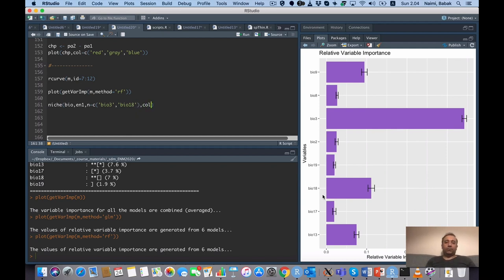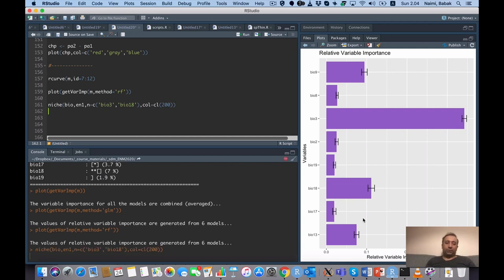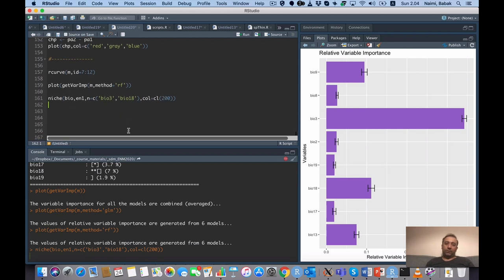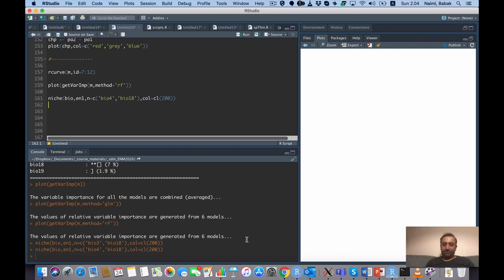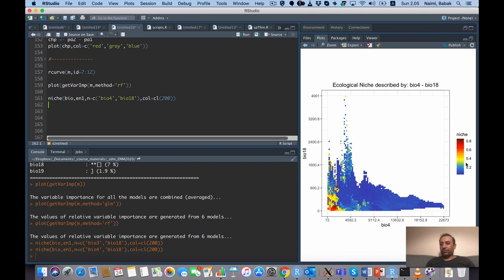You may specify also a color scheme here. Let's specify the one that we use to map the data, the probability of occurrence. And if you generate this one, you're gonna have the two-dimensional niche with the suitability value. So it's like mapping the suitability over the environmental space. That is very useful for interpretation of the results. So you see how it works, the distribution of the pixels in this environmental space, and you see which part of this environmental space are suitable for the species. Of course, you can change the name of the variables and the color.